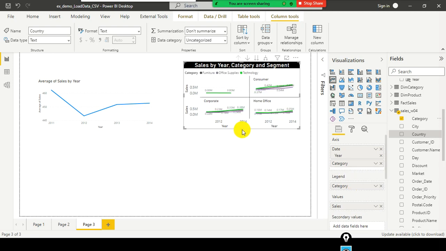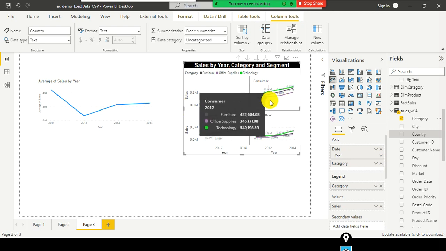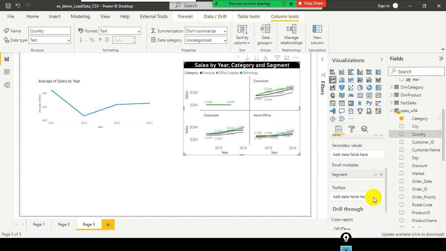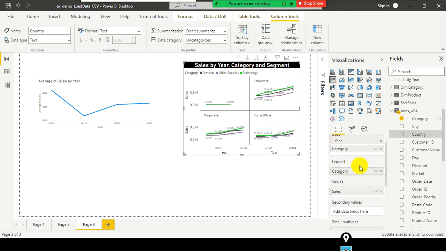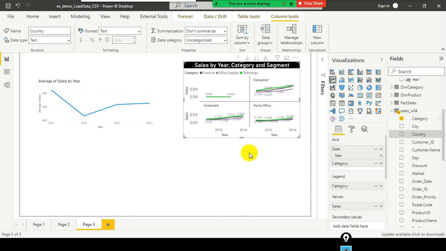Look here, you can see the multiples here itself. Within each multiples you can see everything. So this is my office supplies and furniture. So I have used all the options, small multiples and legend and x-axis, y-axis, how we can plot it, we can see it, everything here. You can probably minimize it. So this is how you can create the line chart.